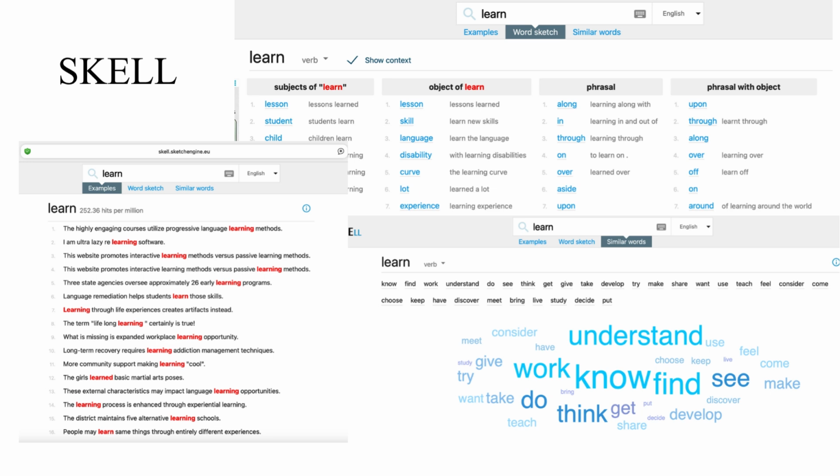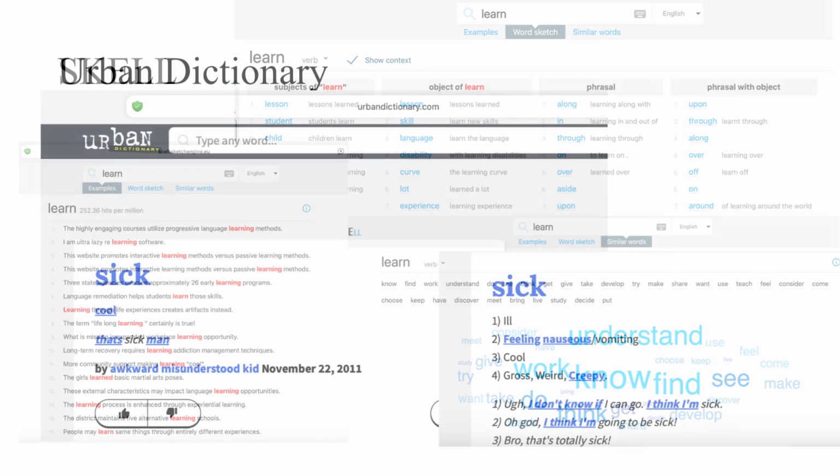In addition to the tab that provides corpus examples, users can access the word sketch and similar words tabs. Word sketch displays the frequency of occurrence according to syntactic context, and the similar words tab presents the most frequent synonyms in a word cloud format.